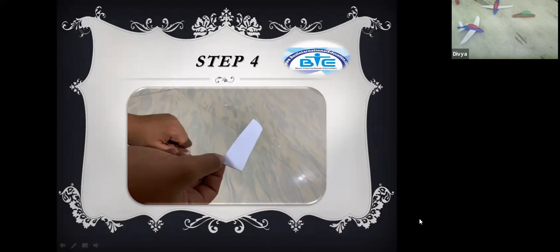Ma'am, I have done. Okay. All ready? Yes, ma'am. So if you open it like this, can you open it like this? So cut it in the center. This place, cut it in the center. Done. So we have two wings ready now.